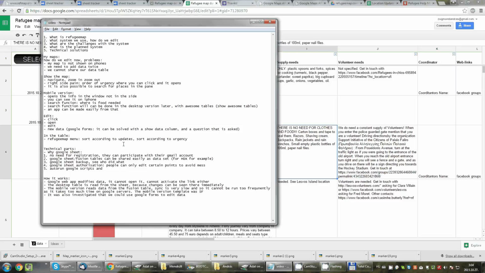Also, there is an option which is called Awesome Tables. I wanted to show it in a video, but you can do extremely good sortings and searchings on a Google map which is based on a Google Sheet. If you search for it, then you will see what kind of capabilities there are, and we would like to include it on our site as well.